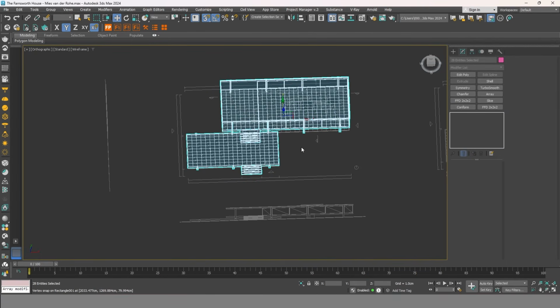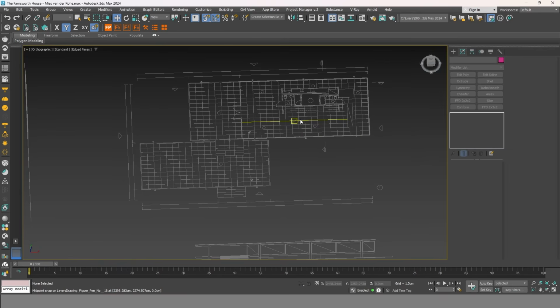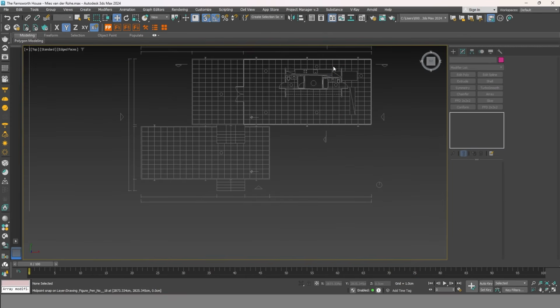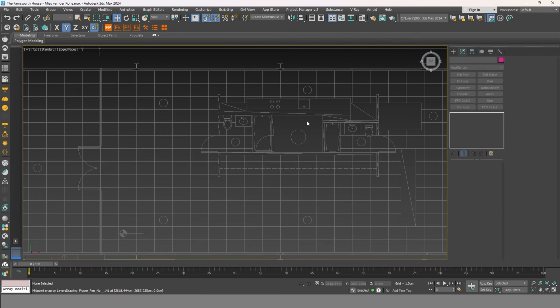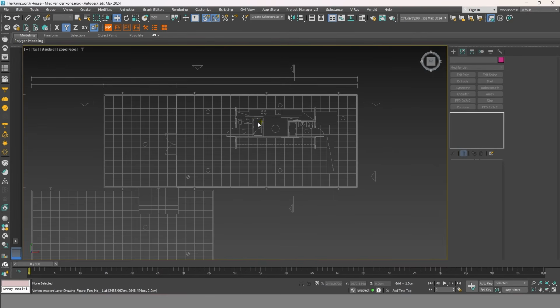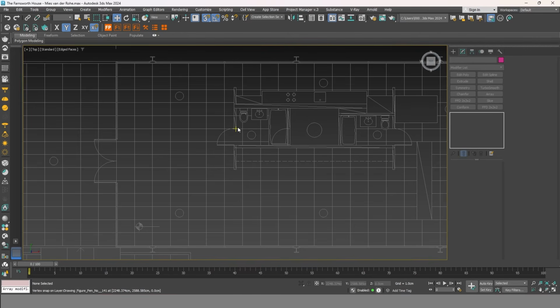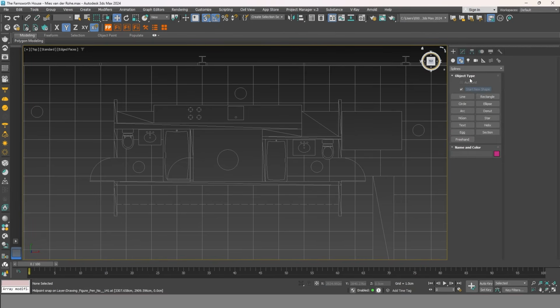Last but not least, let's hide it, and then I will need to create the inner walls, because as you can see, it's completely transparent house, so all the walls from the inside are going to appear in the render, even partially. So in order for us to achieve as much realism as needed, we need to model everything.